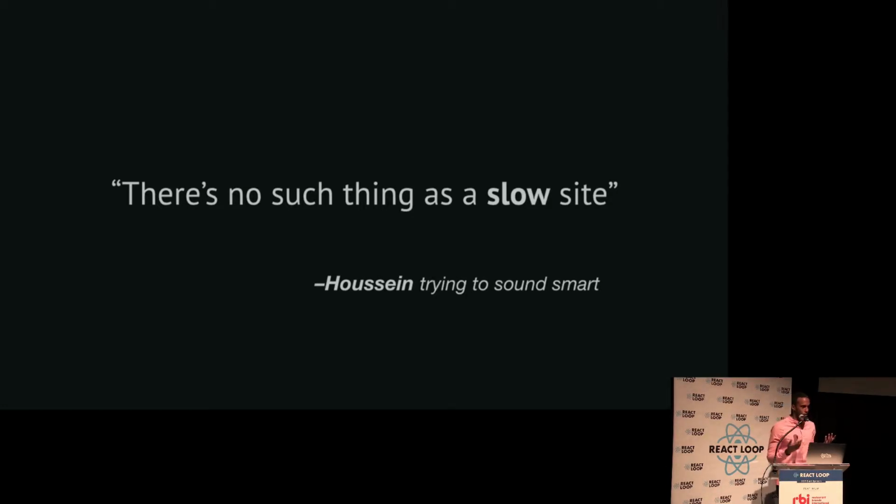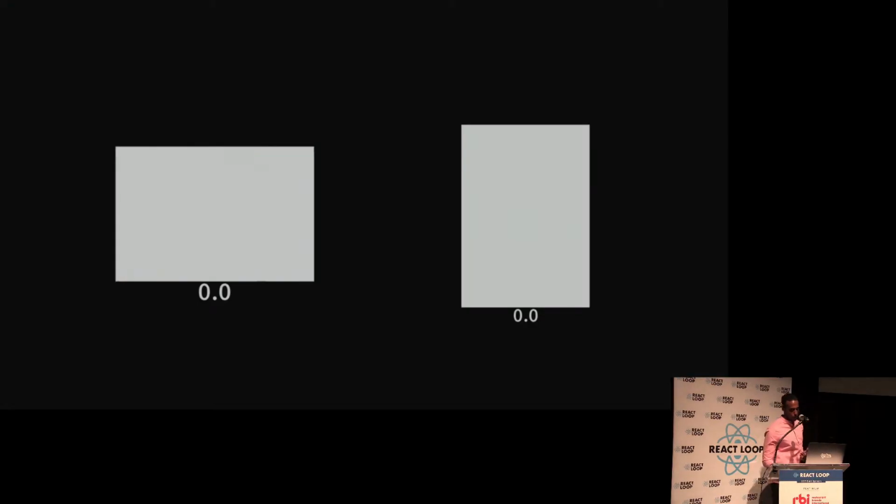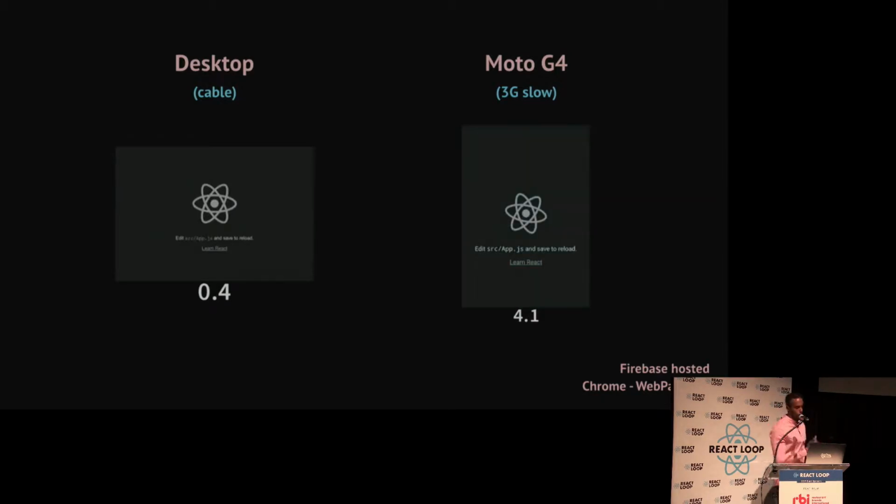But no, in all seriousness, this makes no sense. I think we've all experienced a slow site at some point. But the one thing I want to address here is that your definition of slow and my definition of slow can vary quite a bit from our users, depending on what devices and connections they have. For example, if you happen to be testing your app on a desktop machine with a healthy cable connection, the speed that it loads will be completely different than if the user was using a weaker device like a Moto G4 and has a slower connection.